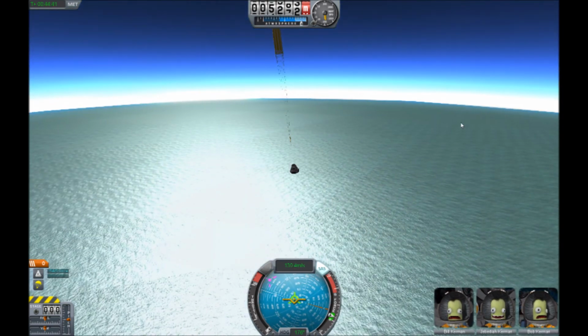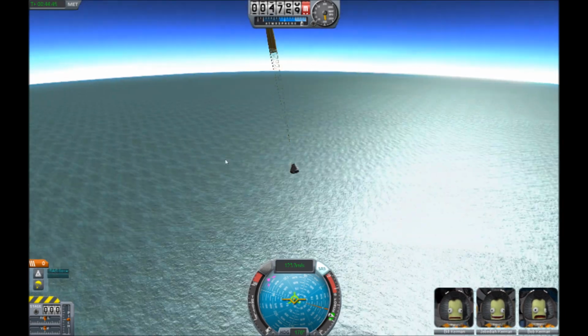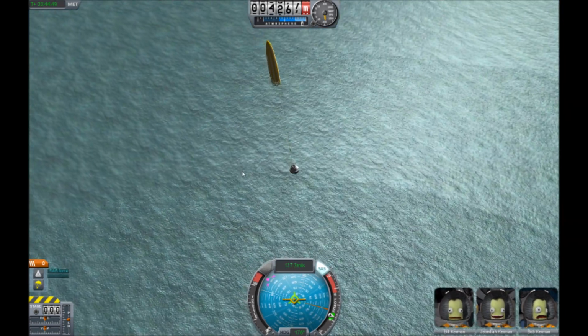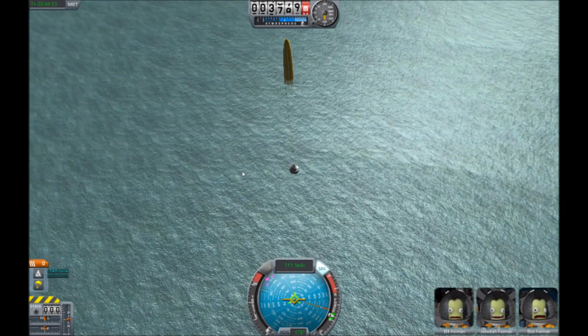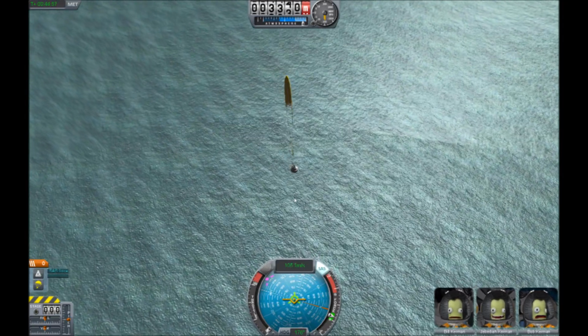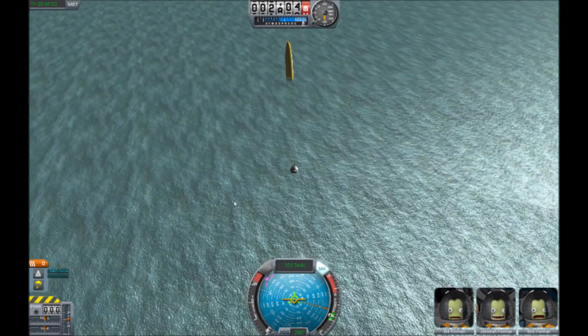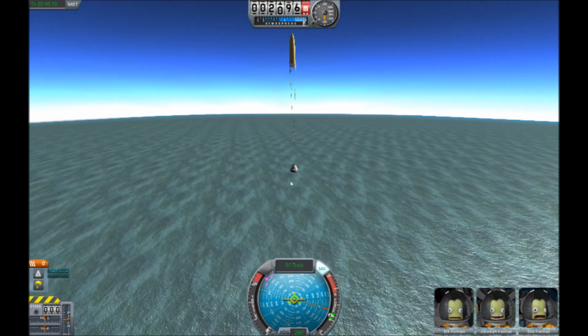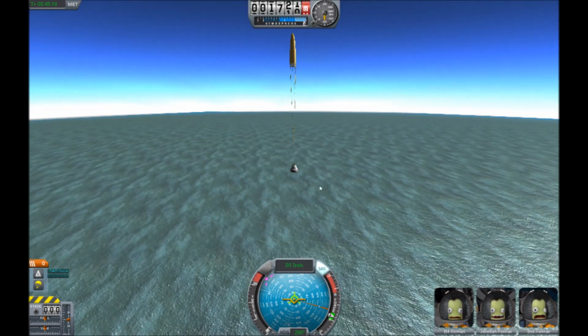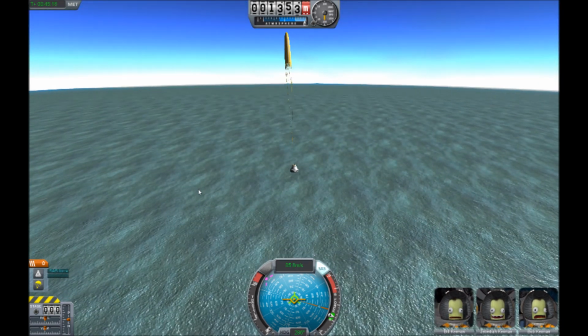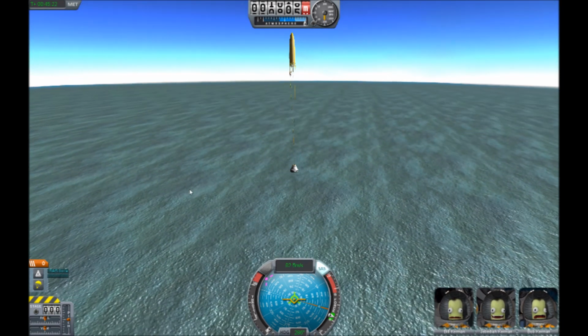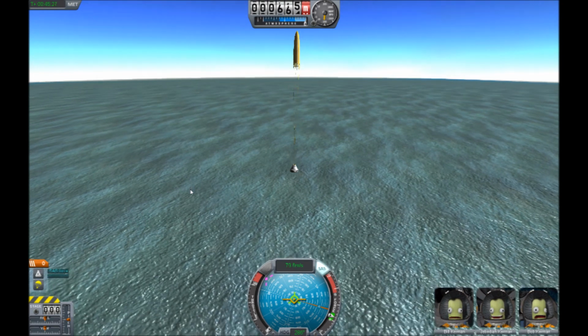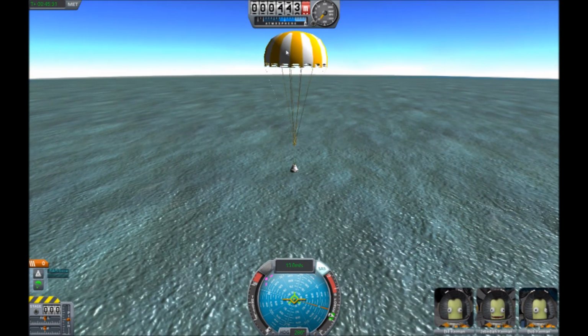You can land on the surface of the earth, but if you land on a mountain, it will hit down and then it will slide down, you'll fall off a cliff, it will blow up, and these guys will be very dead. So it's always best to aim for a body of water. This one's got plenty of height left from the looks of it. Should make a nice splash and then that'll be it. Kind of a bit fine parachute, there we go.